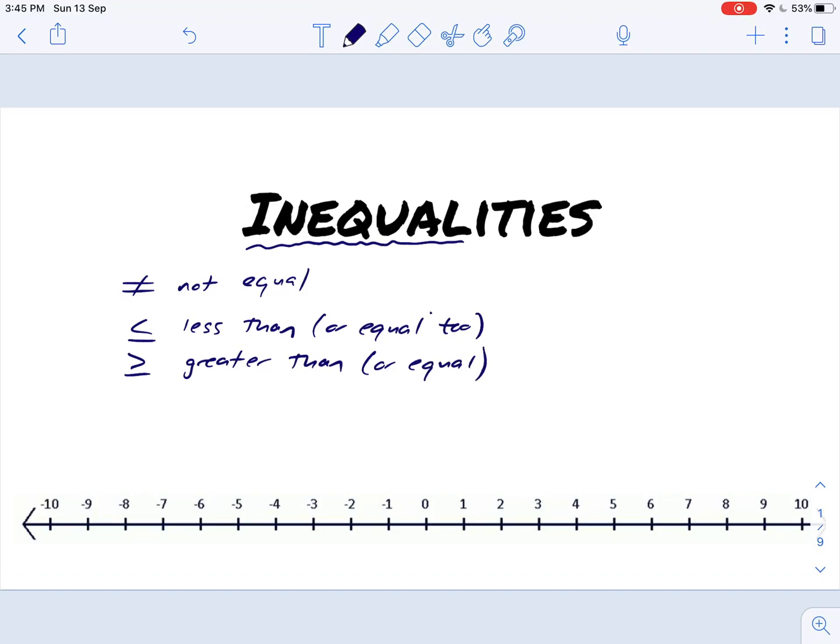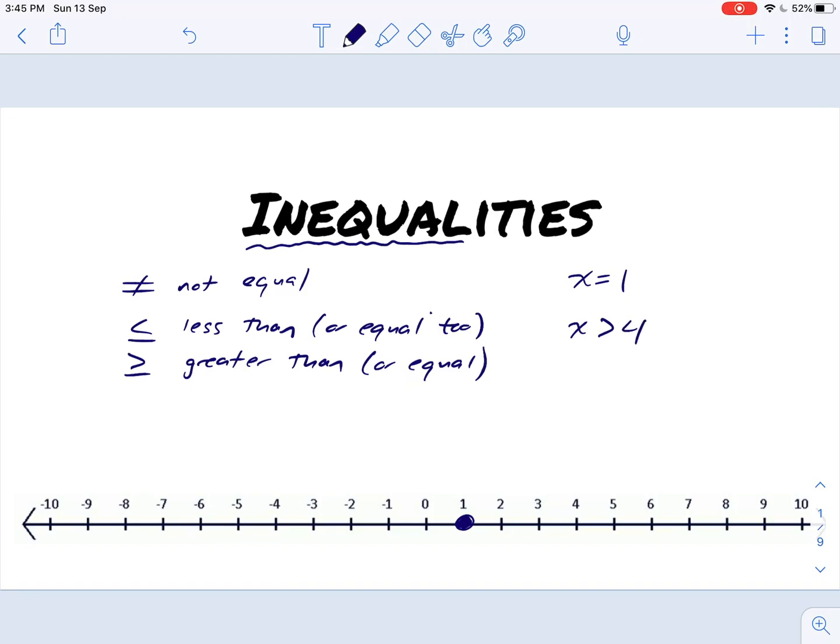So what you need to know is, first of all, how do you graph one of those on the number line? So if I just wanted to show x equals 1, let's put it on the number line. Well, I would go to 1, I'd put a dot, and we'd be good to go, and that's it. If you're doing inequalities, though, an inequality has an infinite amount of numbers that make it true. For example, if I said show me all the x values that are greater than, we'll say 4.